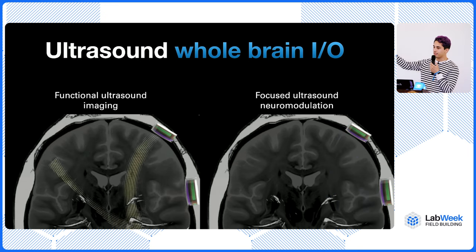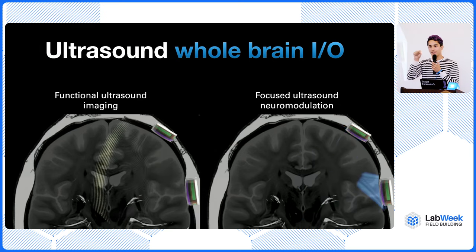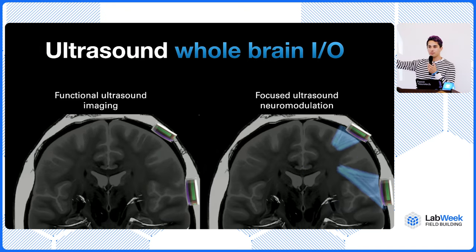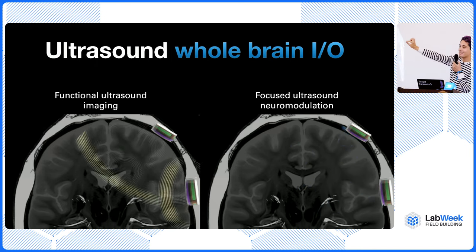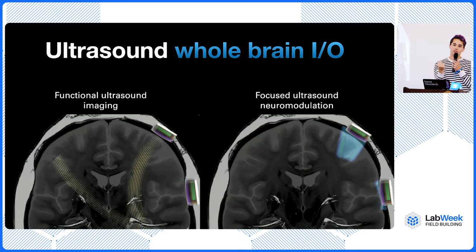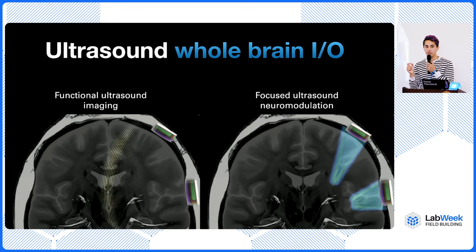So we can take these same devices, which are an array of ultrasound transducers, in our case almost 9,000 of them, and then we can energize them in different patterns, and that will form different shaped beams. So we can expand the beam to get really big imaging, or we can focus it down, much like, you know, burning an ant with a microscope, which maybe don't do, but similar idea. We can focus this beam down to specific regions in the brain, and then by literally mechanically stretching and squeezing the neurons, some set of neurons in the brain have mechanically sensitive ion channels in the cell body that actually allow you to up or down regulate that cell's function.